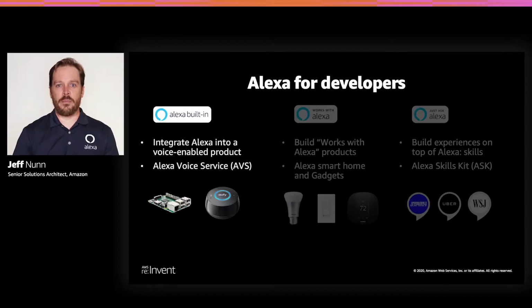So I want to talk about the three different paths you have now as a developer. There are three broad categories you can think about when you're building your product. There are three main categories that you should think about as far as how you want your device to sit. The first category is Alexa built-in devices. Now these are devices with one or more microphones, a speaker, and some sort of processing. So you've got a microphone that listens for input, you've got a speaker that can give a response, you've got processing that listens for the wake word.